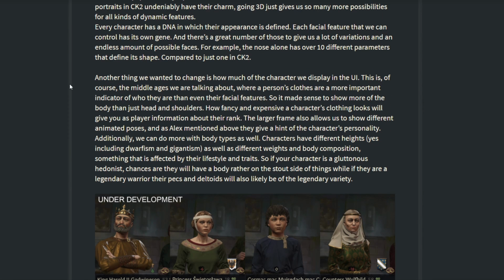Another thing we wanted to change is how much of the character we display in the UI. This is, of course, the Middle Ages we're talking about, where a person's clothes are a more important indicator of who they are than even their facial features. So it made sense to show off more of the body than just the head and shoulders. How fancy and expensive a character's clothing looks will give you as a player information about their rank. The larger frame also allows us to show different animated poses, and Alex mentioned above they will hint at a character's personality. Additionally, we can do more with body types as well.